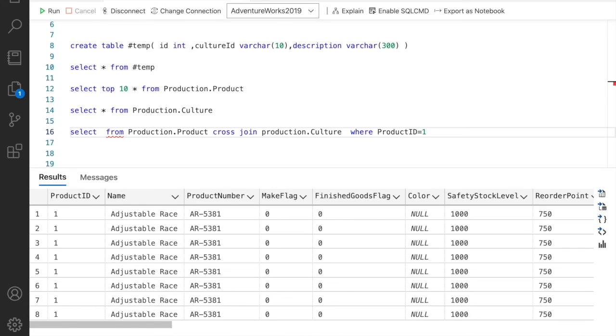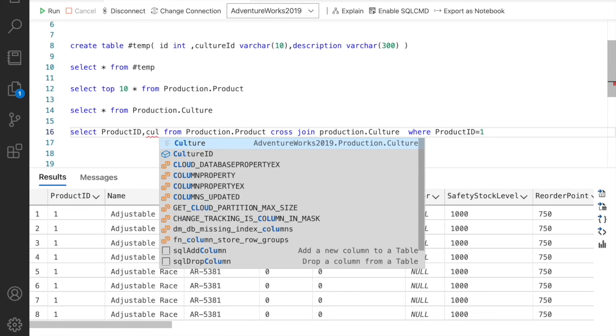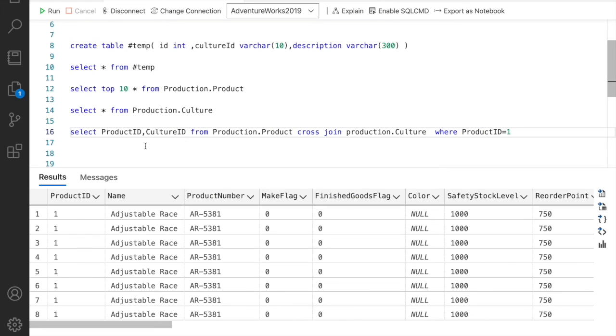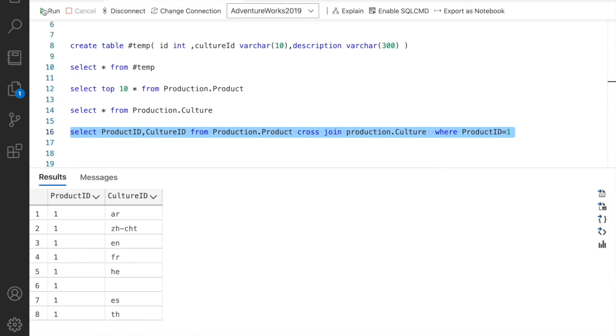So we select product id, and maybe we want to add some more information, then also we can do that, but for now suppose we have product id, and culture id. You can see that for product id 1 it has created 8 rows.